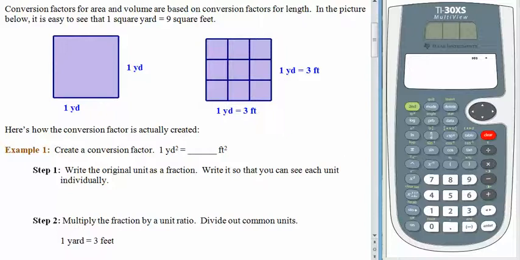Conversion factors for area and volume are created based on the conversion factors for length. It's not hard to do, and just like before, if you don't have the conversion factor that you need, you can always create it. We're going to do this one here because it's pretty fast and easy. We can look at a nice picture. Remember, a square yard is a square that measures one yard on each side. And if we wanted to convert a square yard to square feet as a new conversion factor, it's pretty easy to see that there are nine square feet in a square yard. And so we can define a square yard in terms of square feet. The question is, how would we create a conversion factor if we wanted to talk about square inches and square feet?